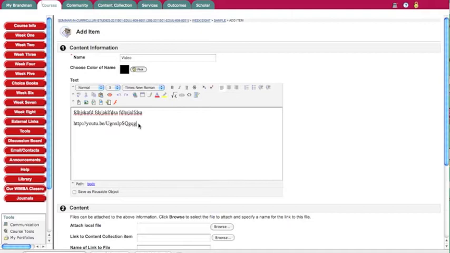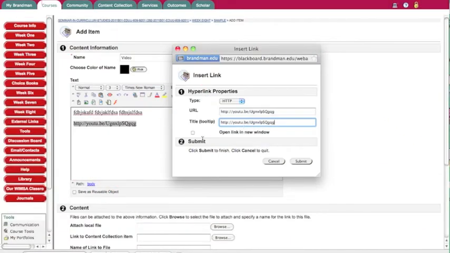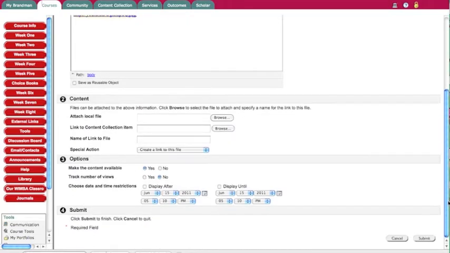For it to go directly to that link, to that video, I need to highlight it, scroll my mouse over, and then this is the global link chain. Remember the globe with the little chains on it? You're building a hot link. I click on that. I simply paste it in again. I always put it in twice so that if someone has a visual issue and they're using audio read software, it will read the URL to them so they understand what's there. And I always recommend open link in new window. Okay, click submit. Don't forget, scroll down and click submit.